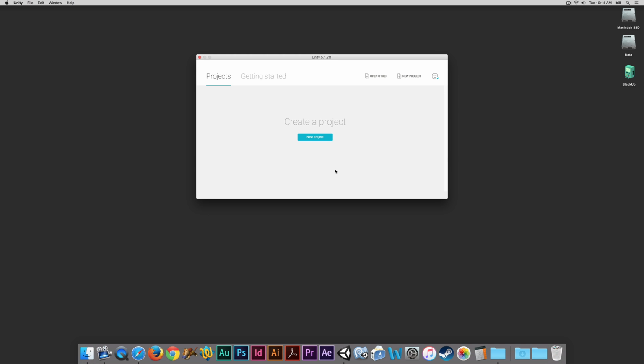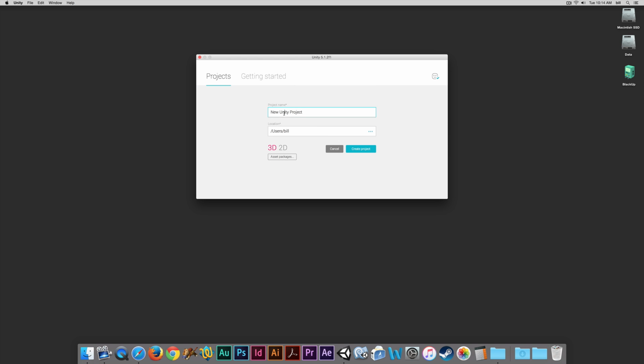Now this project is going to be an experiment. It's our first assignment, and I'll refer to it as the Gravity Lab. I want to walk you through the process of creating a new project, and that'll take us to the Unity interface. And then we'll do a quick orientation to the application. So the first thing that we want to do is create a new project.